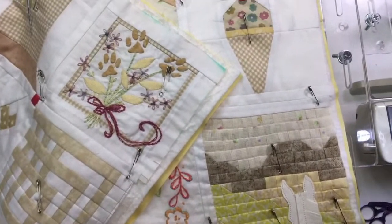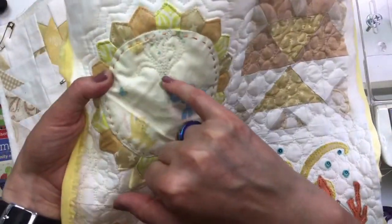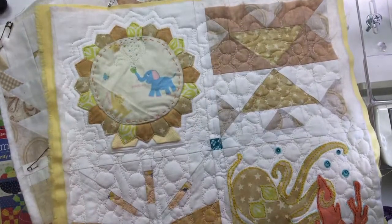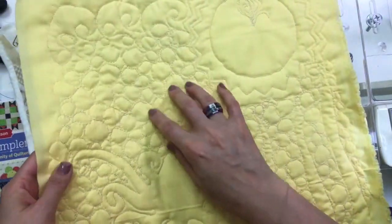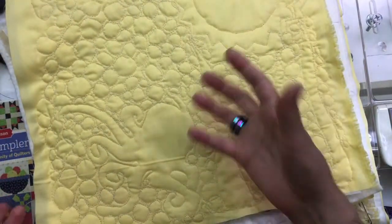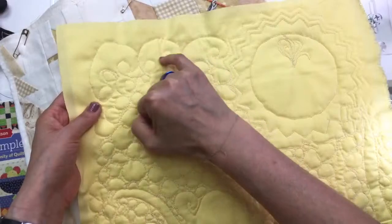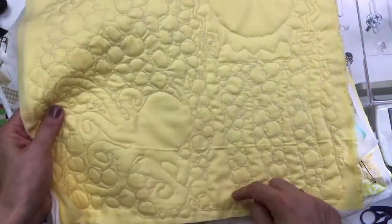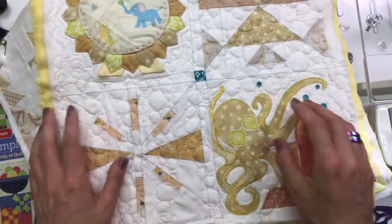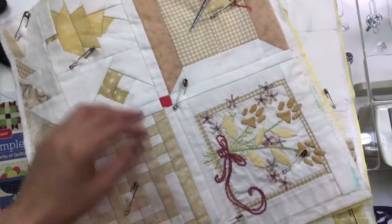our pieces here. This is the one that we did last night. We did all of these little circles. We traced around the octopus, added some little elephant water coming out of his trunk. You can see it a little better on the back. We filled the whole thing with these little bubbles. It's called pebbles in quilting, but we're doing an underwater theme for this one, so they're bubbles in my head, and we have a little bit of water up on top here. I thought this kind of looked like the sun on the back too, so we're warming up the bubbles, some sea kelp. Anyway, that was fun. This was a good warm up yesterday, just practicing those circles. That was last night, and now we have these two left.